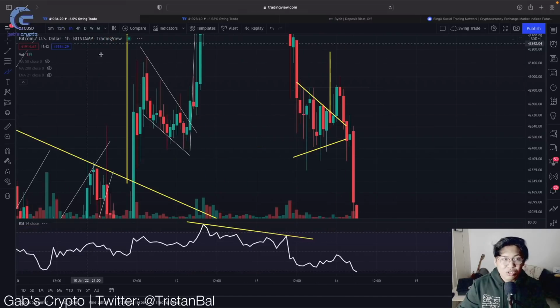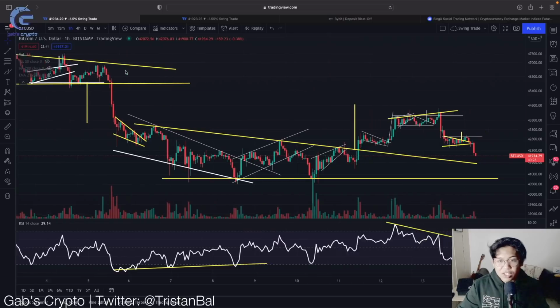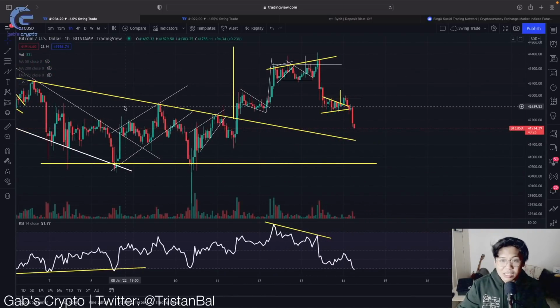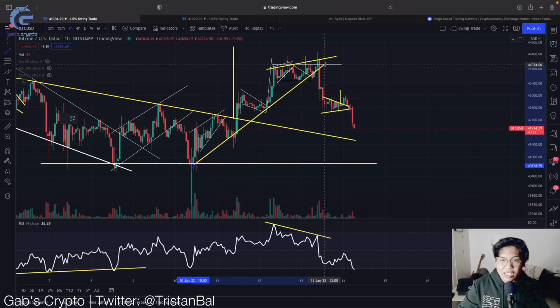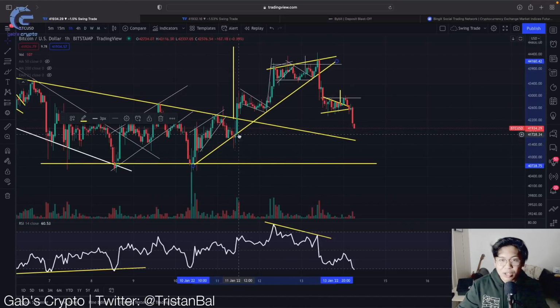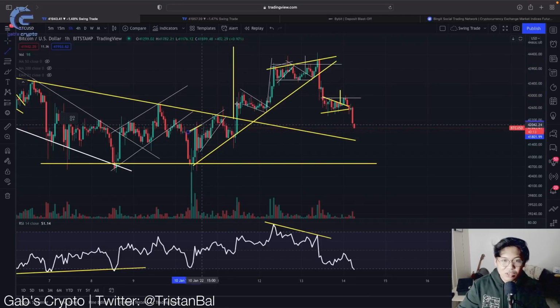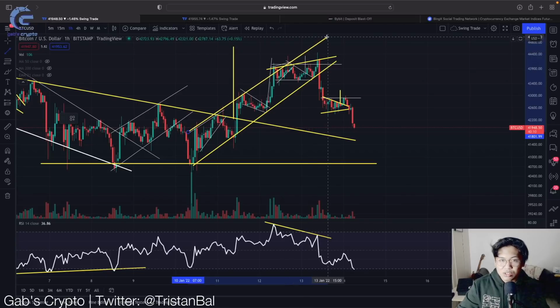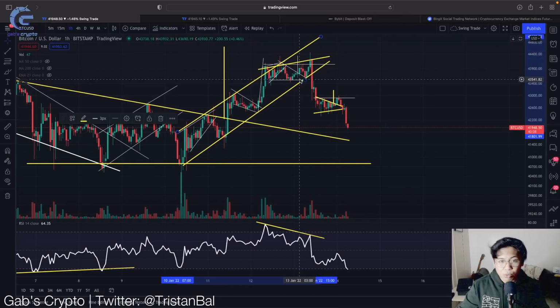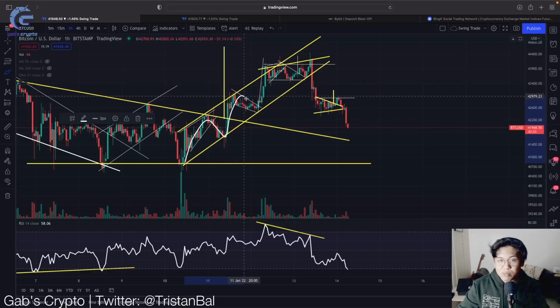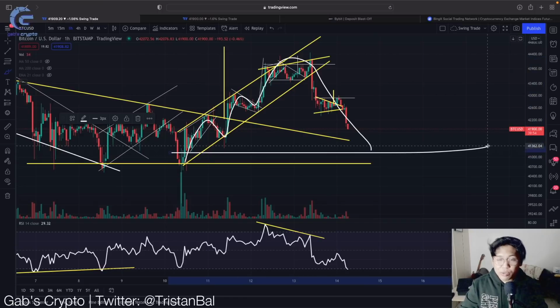So let's zoom out and look at the earlier time frame. This I actually didn't see before. I only noticed it now, but if you look at this movement, let's plot this trend line. You can see that we have support forming for the Bitcoin price during the previous movement, and we also have resistance forming. So it turns out we have an ascending channel for the very short term. An ascending channel is a continuation pattern, but if it breaks to the downside, the usual target is the bottom of the channel. Unfortunately, we are now breaking to the downside.